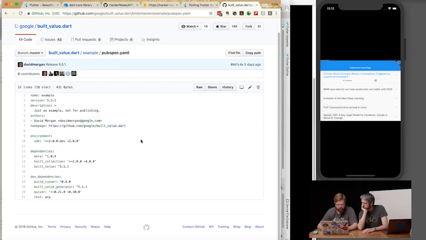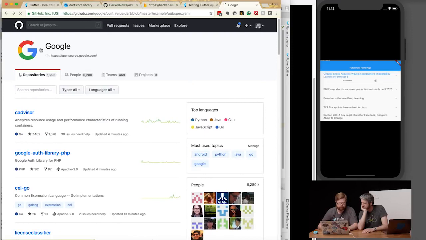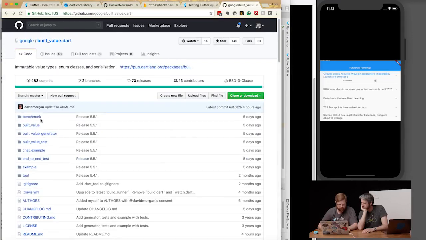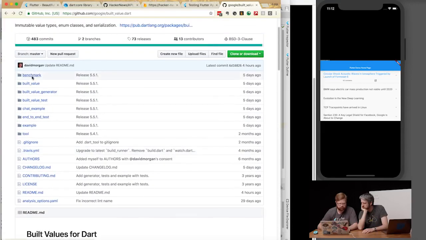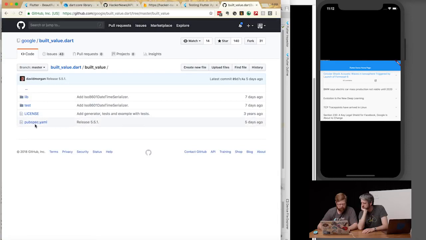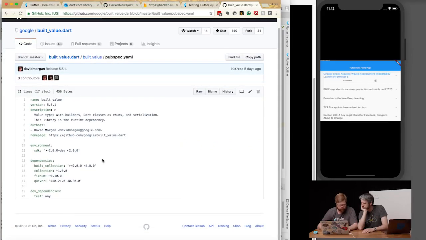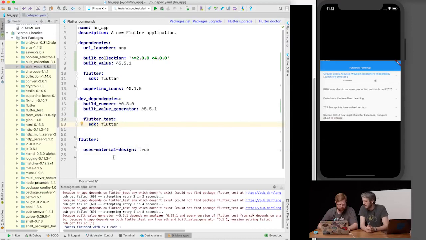How do we solve dependency issues? Let's look at the pubspec for built_value itself. That's 5 days ago. Can I look at what pub tells us?